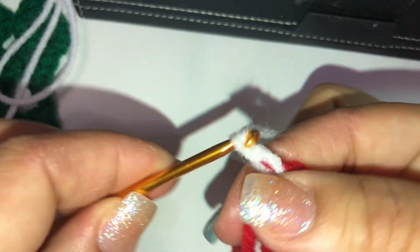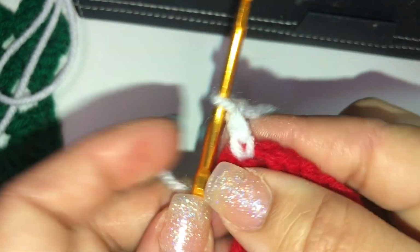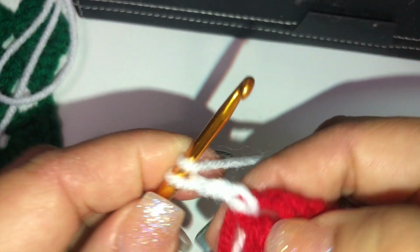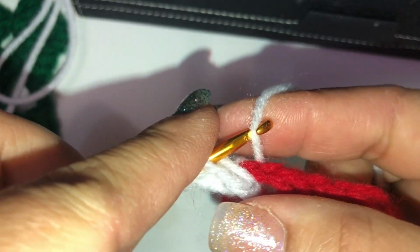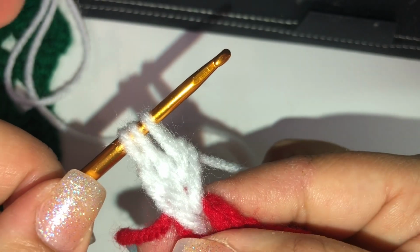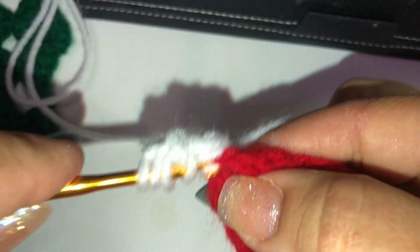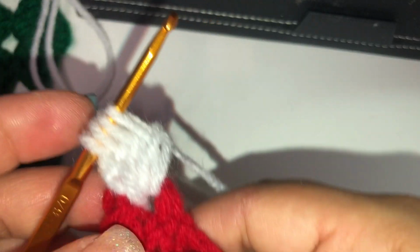Chain 3, 2, 3. Hold on to that tail. And we are going to make a cluster stitch. So we are going to go in through that chain space. Pull up 2 like we were making a double crochet. Pull through 2 and hold on. Wrap yarn around again. Pull through 2. Wrap yarn around again. And pull through 2. So we've done that 4 times. You could do it 4, you could do it 3, you could do it 6.